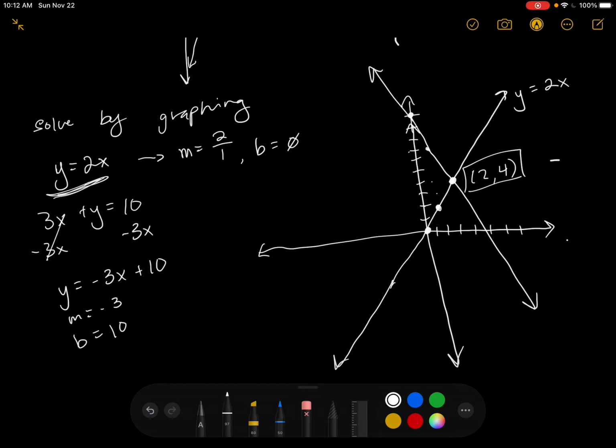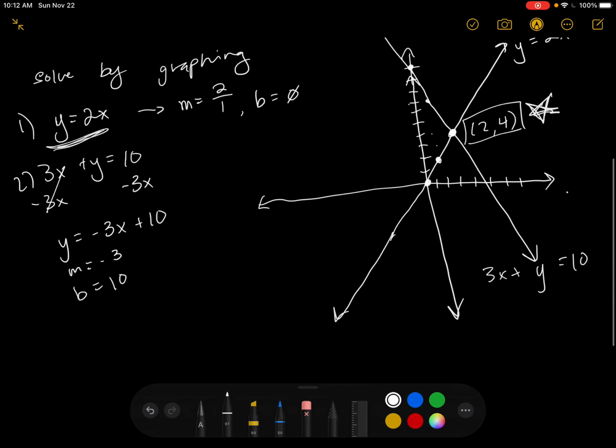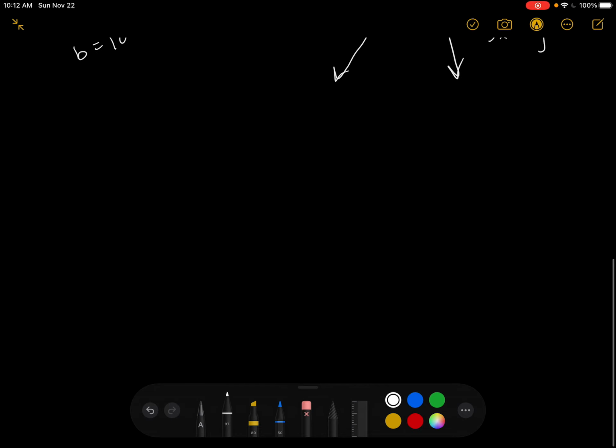The only reason why I knew it wasn't supposed to intersect there is because that's the example I have written. But otherwise, hopefully that makes sense. See, I just graphed the first line there. This graph is the second line, right? Remember, this is our first one, this is our second one. I just graph them, and then we just find the point where they intersect, and this is our answer right here. Just that point. Pretty easy, right? Just the intersection point.